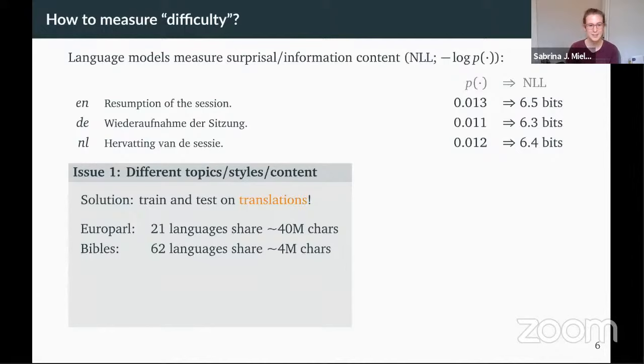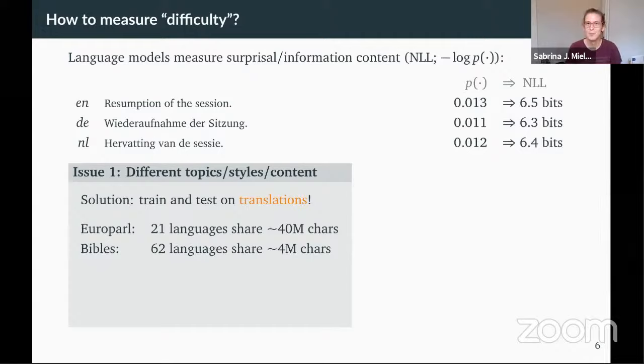What we also did in this work is look at Bibles, because we were like, okay, well, we want some non-European languages. We want some more languages. And so Bibles felt like the best way to go at this, the best way to really get translations in as many languages as possible. And you might say, well, why 62 languages? There's like hundreds of Bible languages, right?